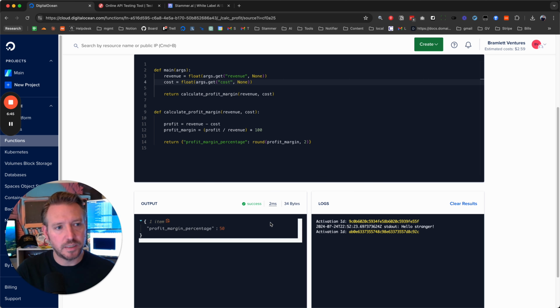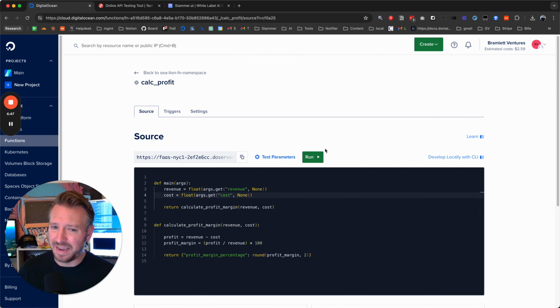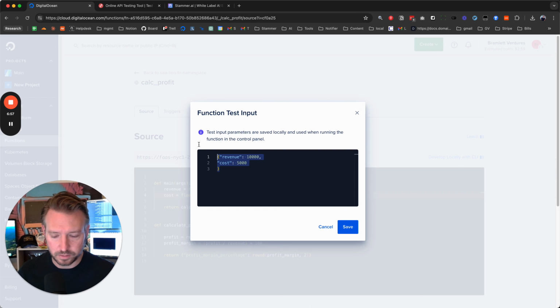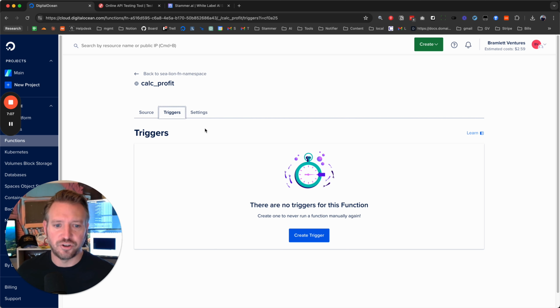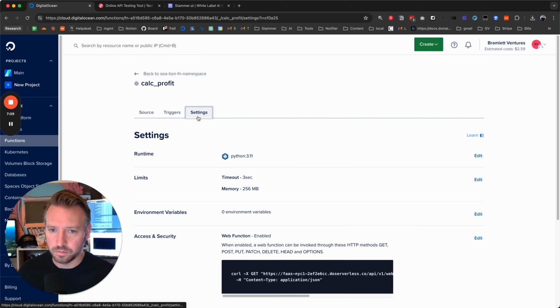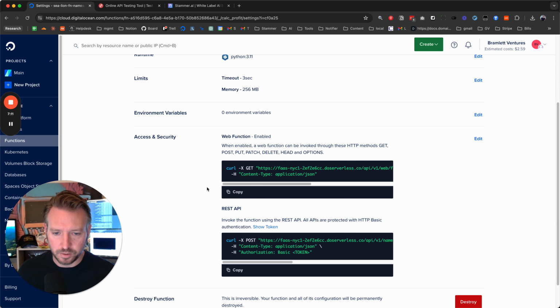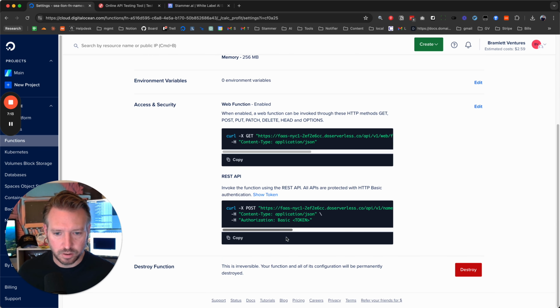Now, let's get this deployed. I believe it honestly should already be deployed. And then let's call it from this API testing tool that we have. And the first thing I'm going to do is copy this. Okay, Command C. Now we need the URL. Here is the URL. Okay, and I don't believe we need to do anything here. We're not triggering this from anything, so should be fine. It is web enabled, so we're good.